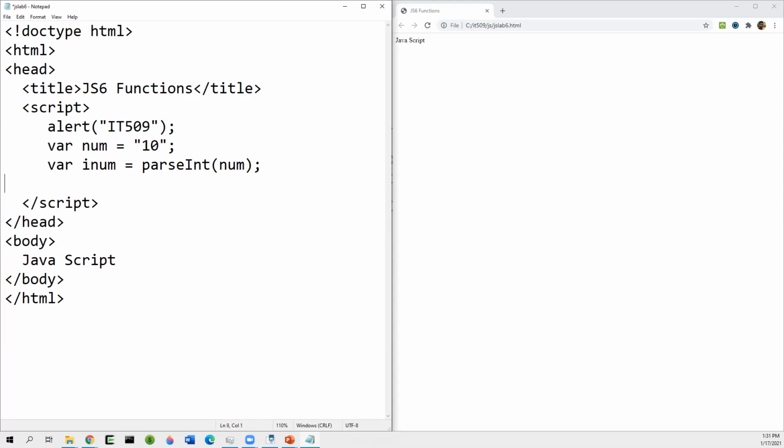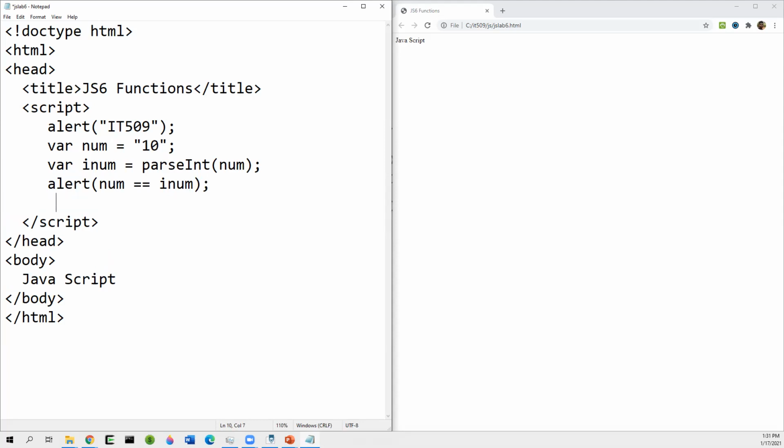So what happens in this function, right? It's a numerical value, right? Now let's check this. Remember the checking with alert. We can check whether num equals inum.